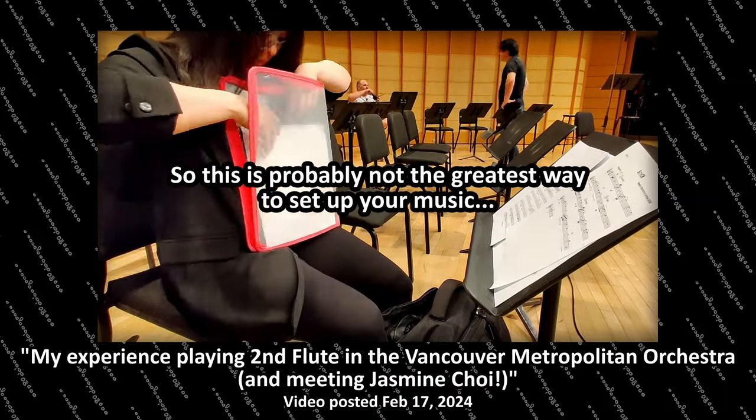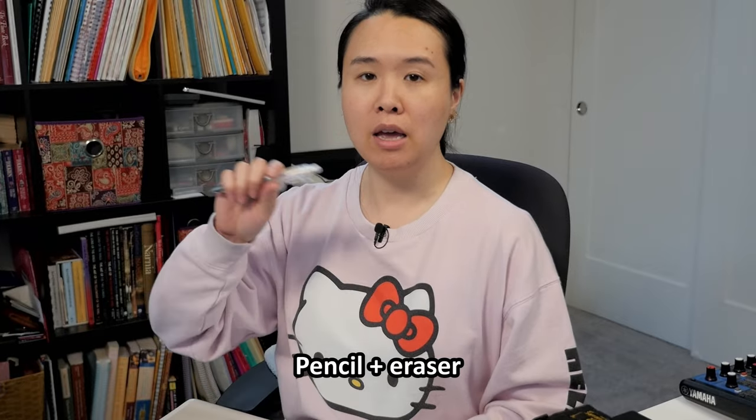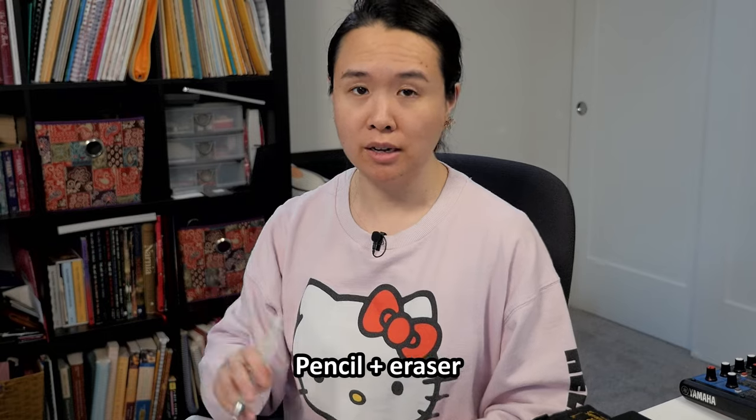If you're going completely old school — which I was doing as late as May 2023 — you can use a folder. I like one with a zipper, but I don't really recommend it because sheet music can fall off your stand when you press the sides. Instead, I suggest hole-punching your music and putting it in a binder — it won't fall off, and you can add tabs to flip to pieces easily. If you go this route, make sure to bring a pencil and an eraser, not a pen, so you can erase your markings especially on rented parts.